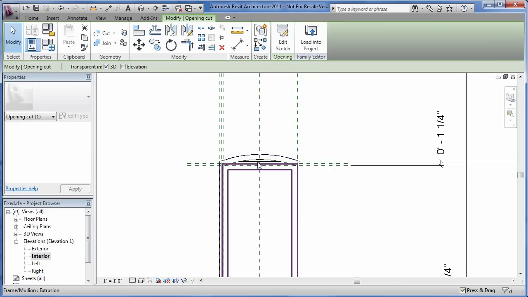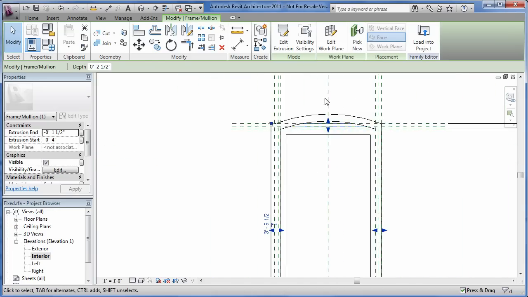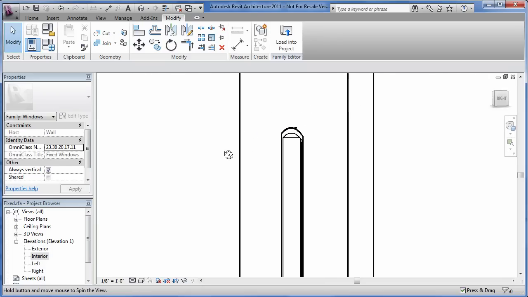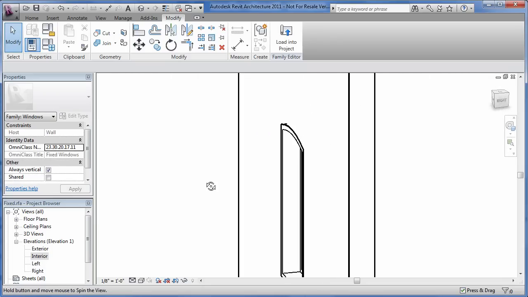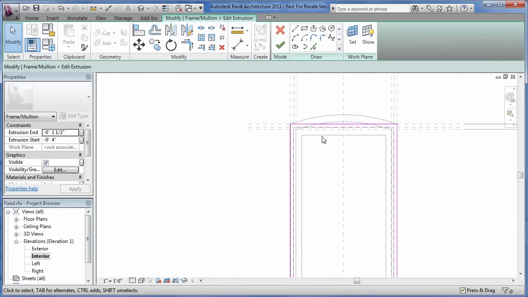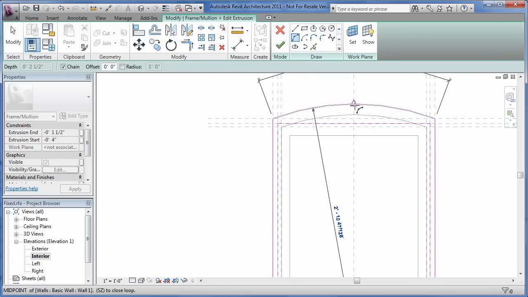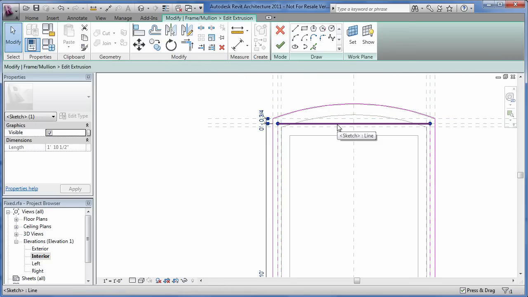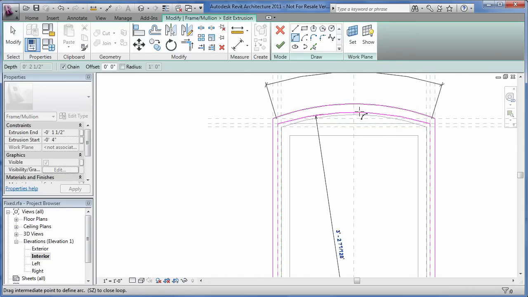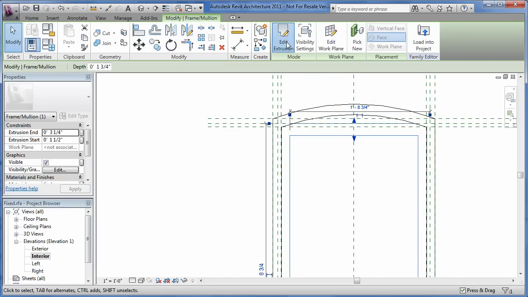Okay, and then I could keep going and do this here, but for the purposes of speeding this up, I'm going to just finish that. Let's take a look at what it's going to look like. So we've got this odd-looking arched window. Now, that doesn't look that great. Let's go ahead and finish it. I'll edit that one too. Might as well, right? It's not going to take that long. I'll take that one. There we go. We have that one. Last one.